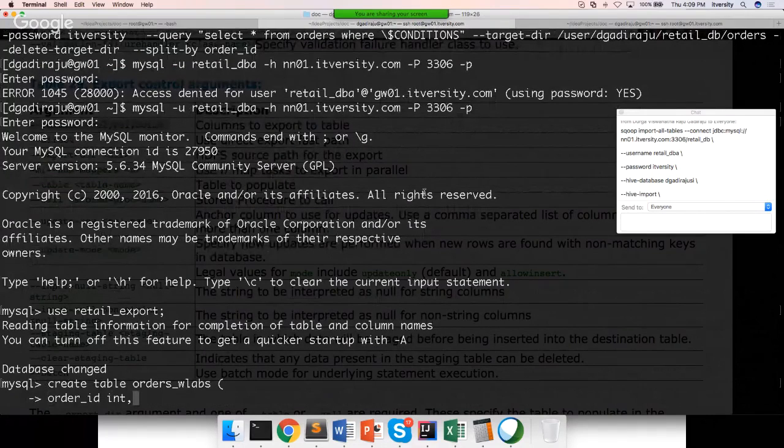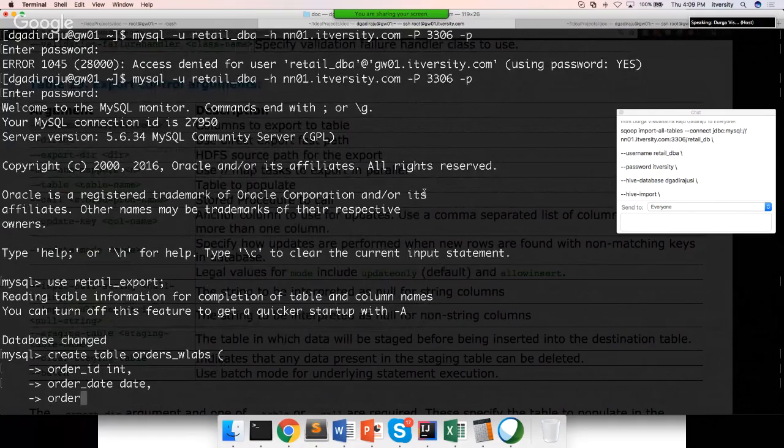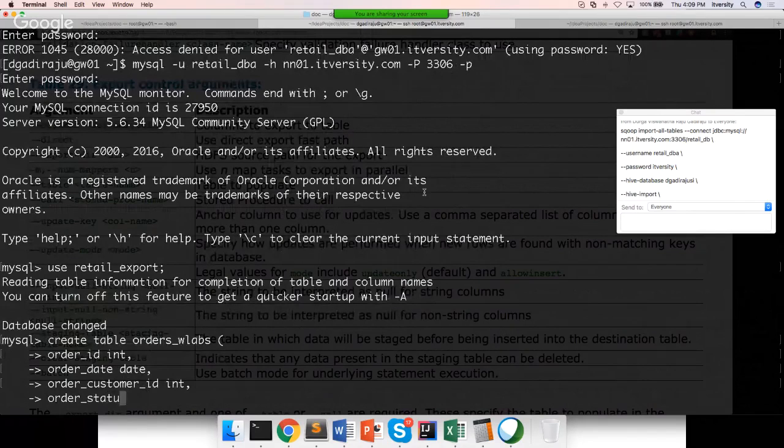Again, you need to do the necessary mapping between the data which you are trying to copy and the table in the database while creating the table. Order date, let us store it as date, order customer ID, int, order status, varchar, let us say 30.